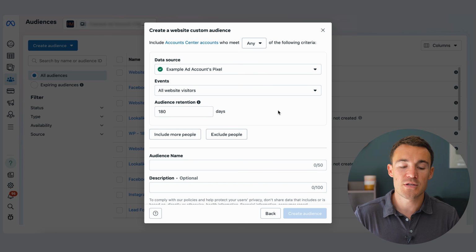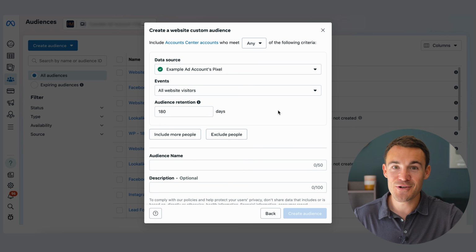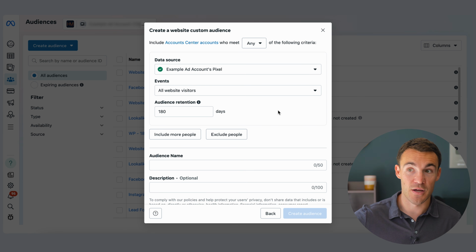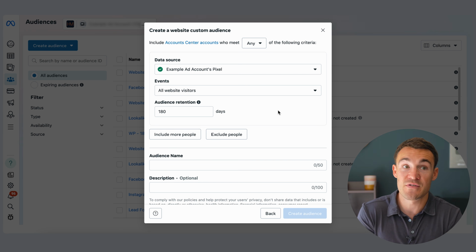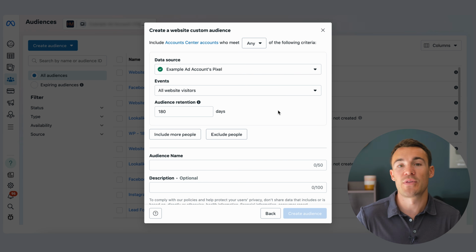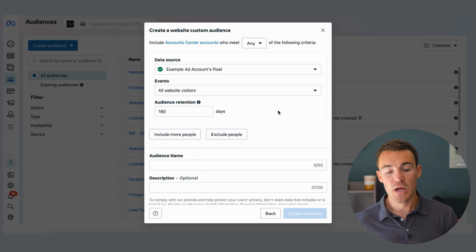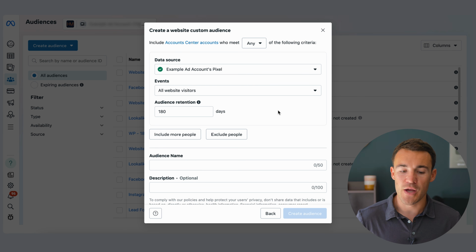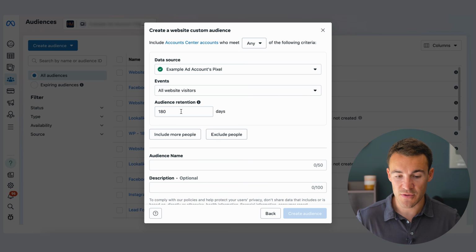But the reason why I want to create the largest possible custom audience is because I still want to potentially get the conversion from someone who did visit my website 5 months ago that perhaps Meta knows is now a perfect prospect to put ads in front of again for your products or services, because of their online activity, because of what they might be doing in other locations, because of what they might just have done on Facebook or Instagram. Remember, Meta has an enormous amount of data to be able to make really accurate predictions around these things. So I feel like with the largest possible audiences, you get the best of all worlds. Meta's going to work it out and put ads in front of the keenest possible prospects to get the conversions, but you get the largest possible audience, nothing to lose there.